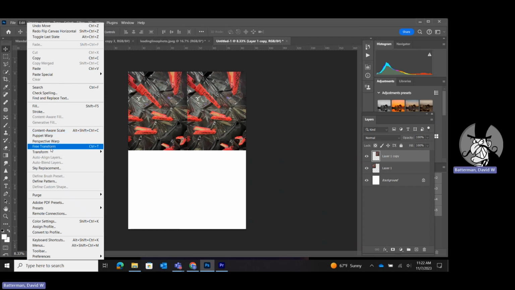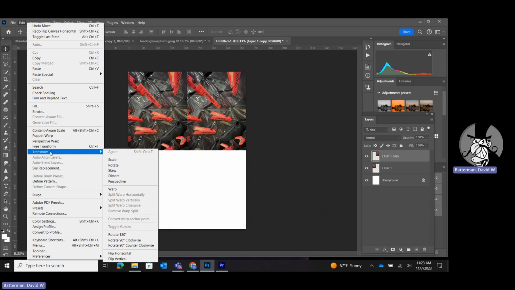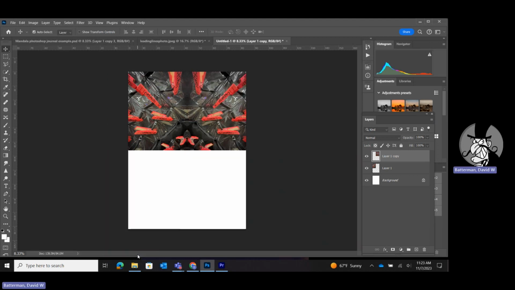I can do Free Transform for overall sizing, but I'm going to go to Transform, then down to Flip Horizontal. That flips my image horizontally because I'm on that layer, so it's only going to flip that image. You guys are already beginning to see where this is going, with everything coming back on itself.